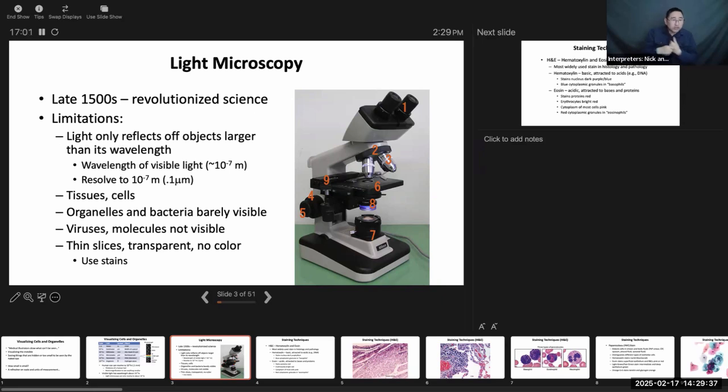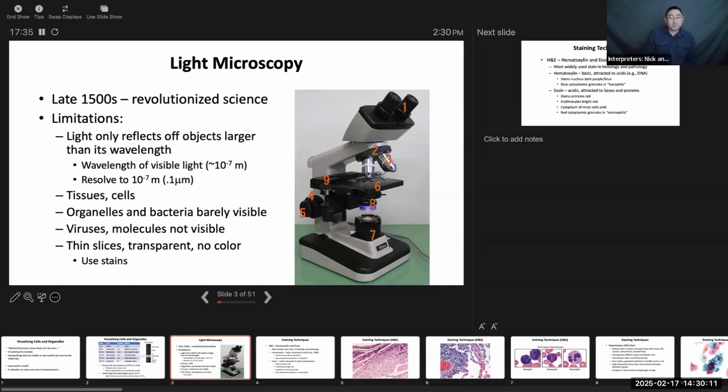You can see how cells are arranged in tissues. You can see individual cells. You can just barely make out the organelles in the cells using light microscopy. You can clearly see things like the nucleus, and even some smaller organelles like mitochondria. I meant to say mitochondria before. You can see the nucleus, you can see mitochondria, but very small things like ribosomes might only appear as tiny dots. You can't really see them very clearly.